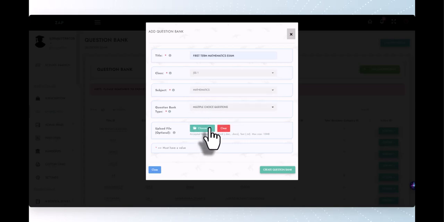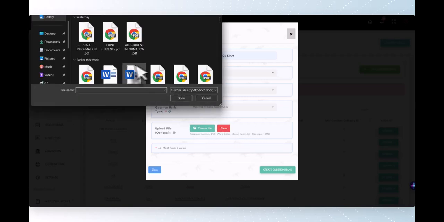Then we can now choose on the file to upload. So you can see here accepted formats. So we accept mostly PDF files. We encourage a different file method, but PDF is the best format that we encourage. So all you need to do is you click on choose file.